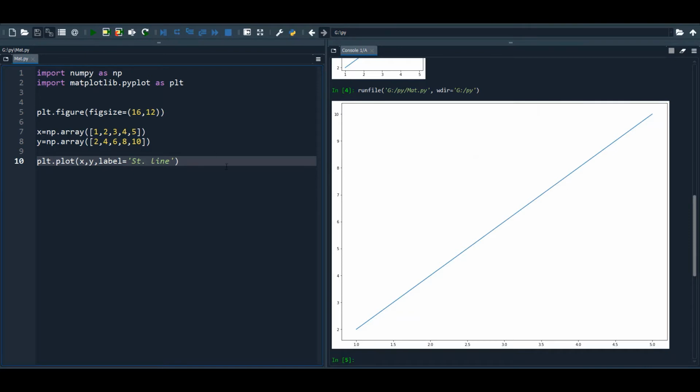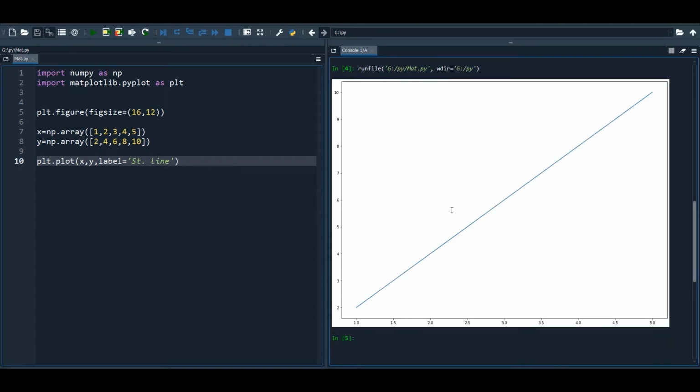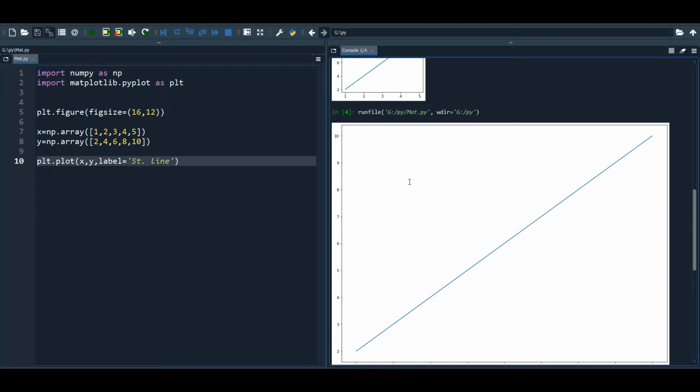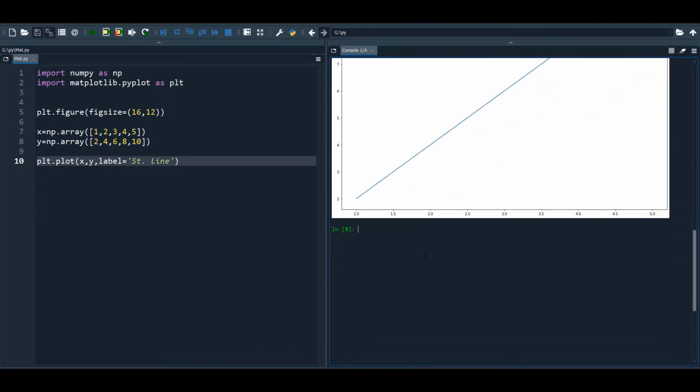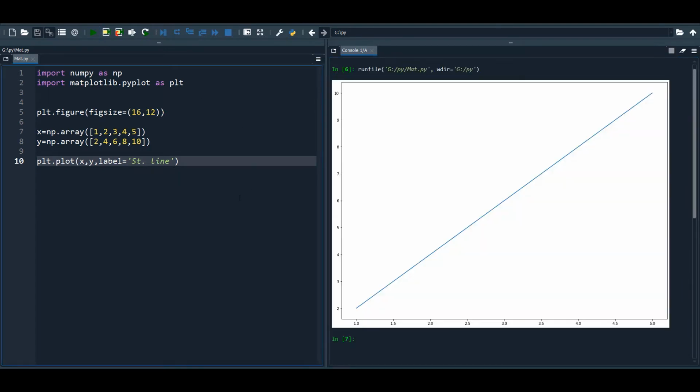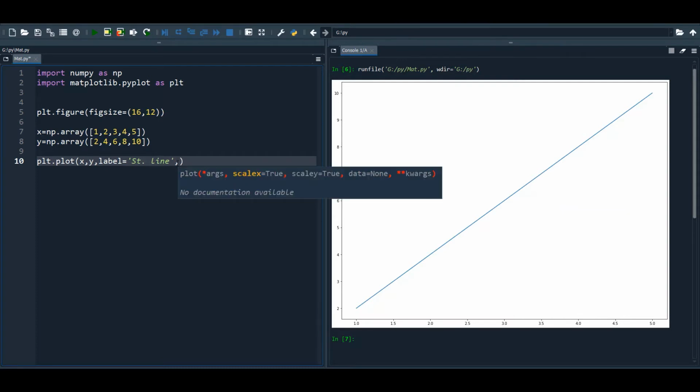Why is it not coming? Let us see. There is nothing coming. What can you change?